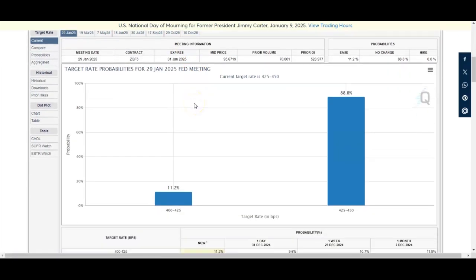I do think inflation has made some headway. So instead of 2 cuts like they were expecting, we're probably going to get 4. Powell said we were only going to get 3 cuts last year, and we got 4. So I expect probably every other meeting will get a cut, probably of a quarter point though.